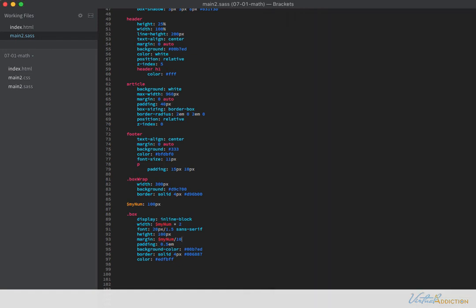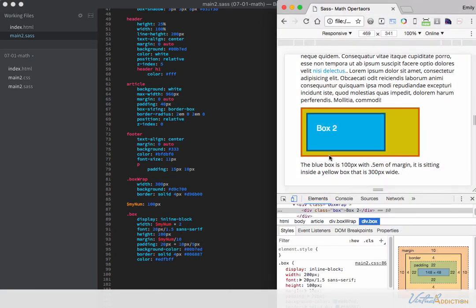You can even use more sophisticated math. For the padding, let's perform a mathematical calculation here as well. I'm going to set my padding to 20 pixels. I'm going to add this to 10 divided by 5. So the result should be 22 pixels for the padding. If we refresh here, you can see how things have moved around and our padding is indeed 22 pixels.